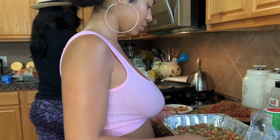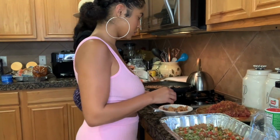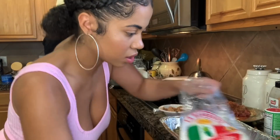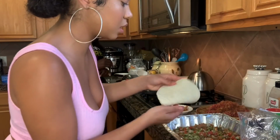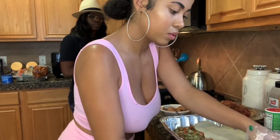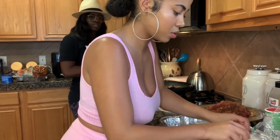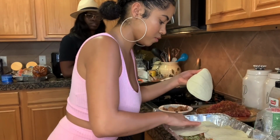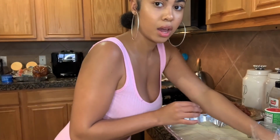Now you can do another layer of corn tortillas. Yes. Okay, so another layer of the corn tortillas. Six we did, so we're gonna do six again. So we're gonna go 1, 2, 3, 4, 5.